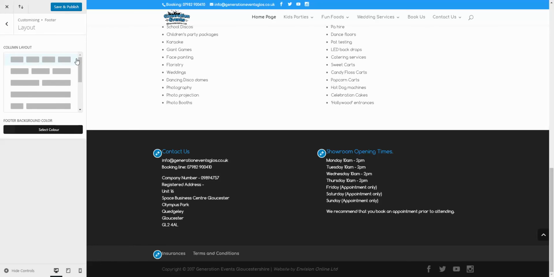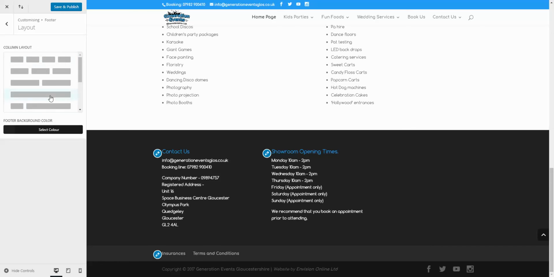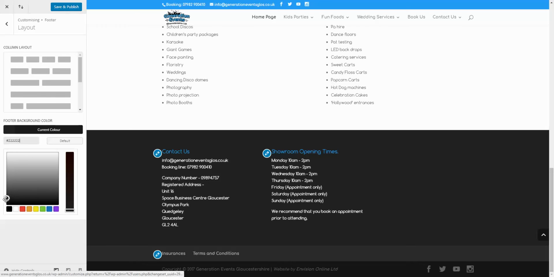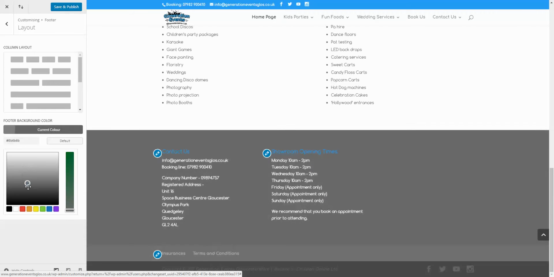And let's say you think, oh, I want to have three columns now. You can change it to 3, and you can see now it's resized. So now you've got a gap on the right hand side here, so that you can add additional content in the future. So you've got a couple of different options and layouts that you can use for the configuration of that area. And the background color here you can change by selecting this bar here saying select color, and then you can just drag this line around here to choose a different color for that background.